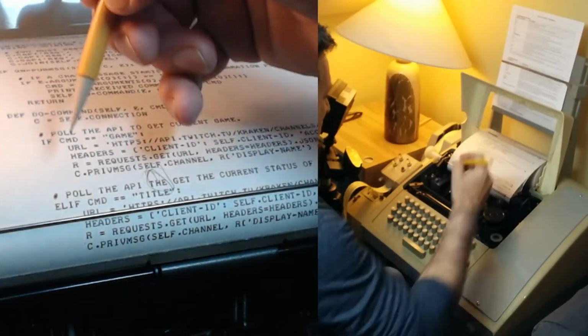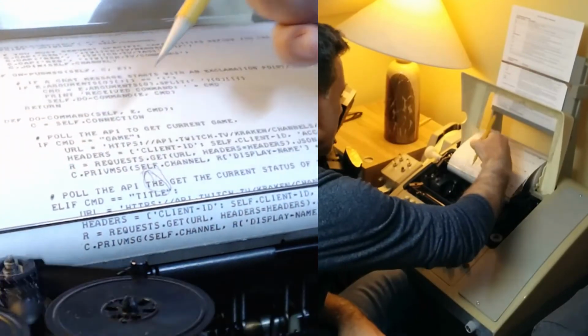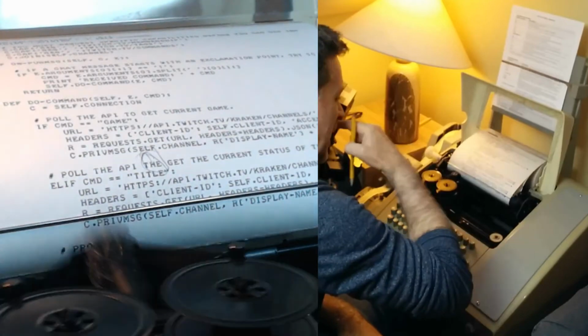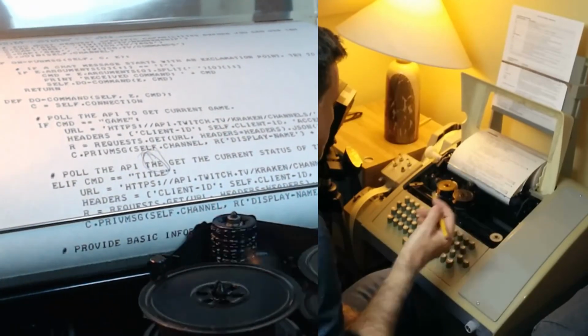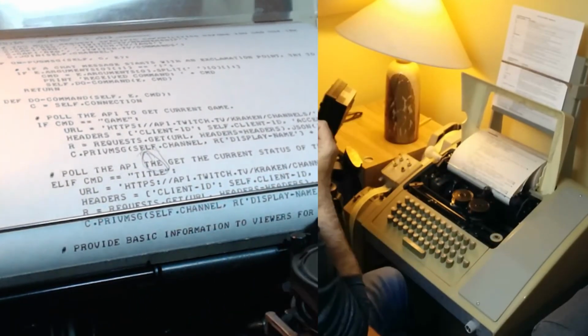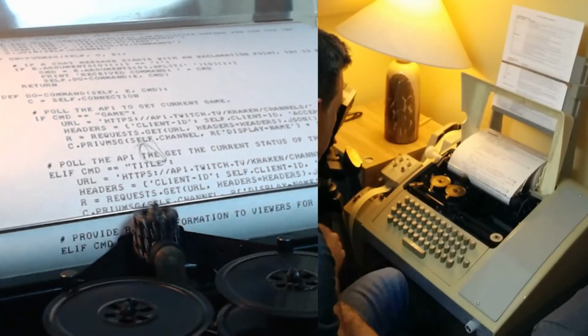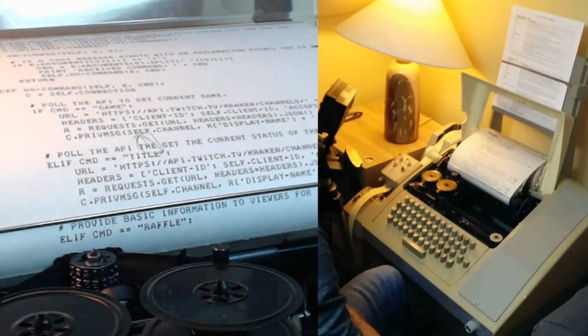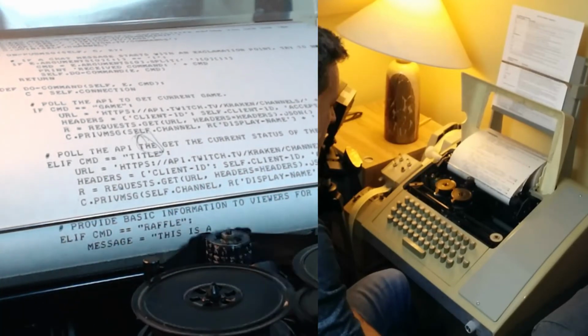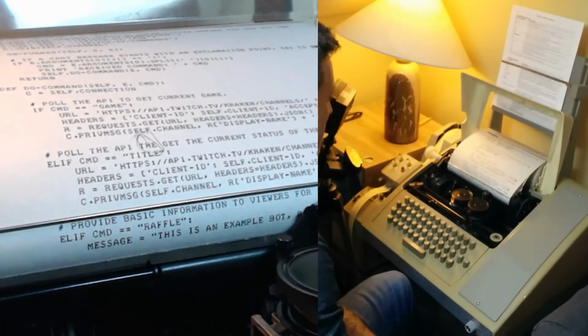But I want to add a new command in here. I want to add a command to beep the bell. I think that's the very first thing. And then when we run the bot, hopefully it'll beep the bell on the machine. And then if you are watching, you'll be able to just type ding and have the bell come out.